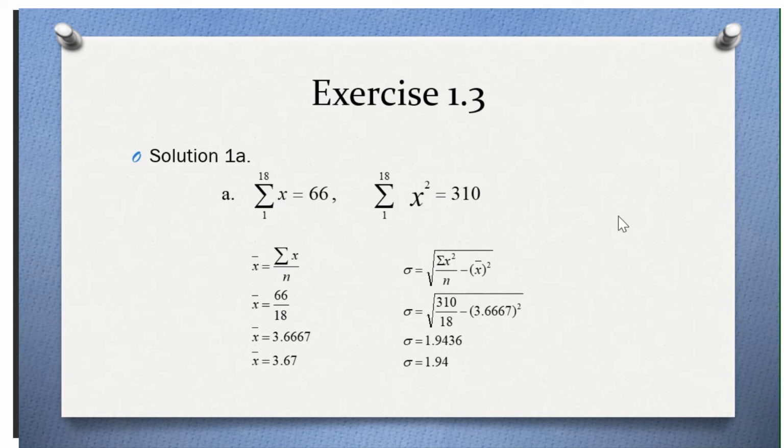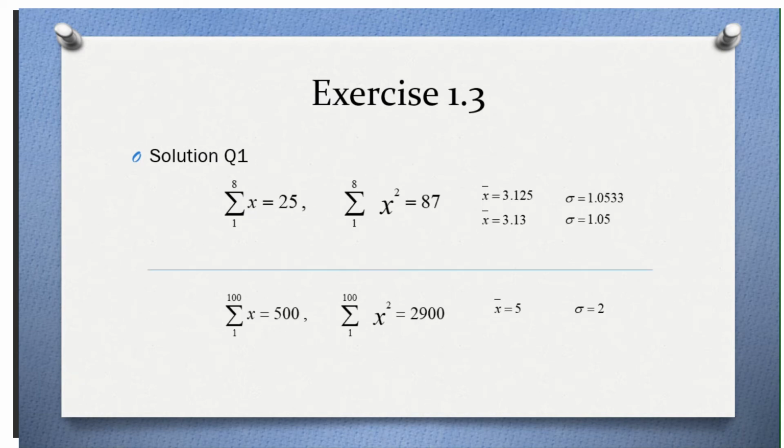Okay, so then how to find standard deviation? All formulas are given to you already. So what you need to do? Just plug in the right values into the right places. Alright, so now for sigma x squared, just put it into the formula. 310 over 18 minus your mean in 4dp squared. Plug everything into the calculator and put it down in 2dp. Same goes to the next 2 examples. Not too bad, quite easy.